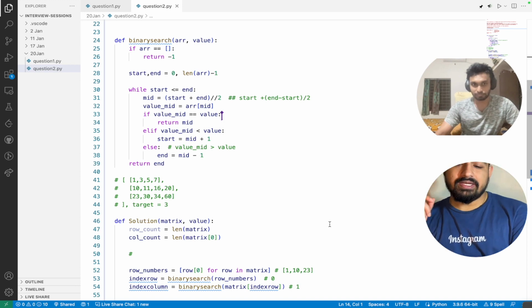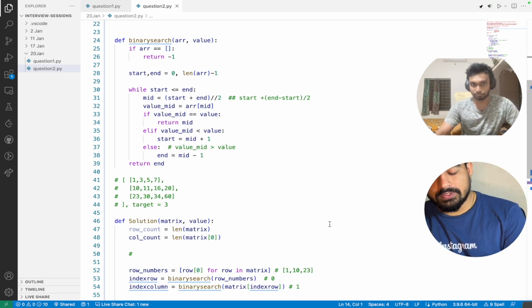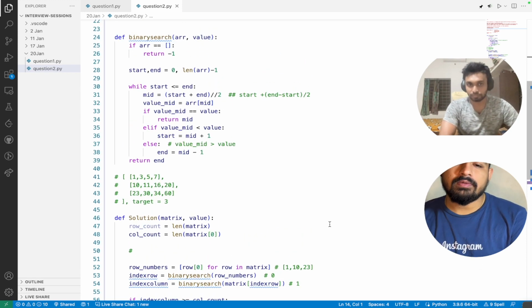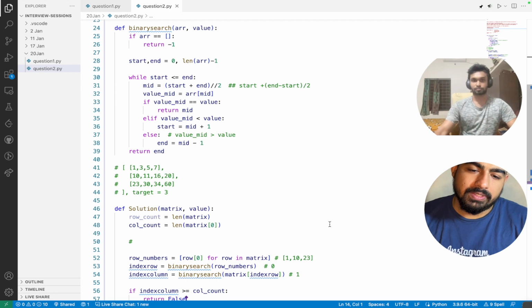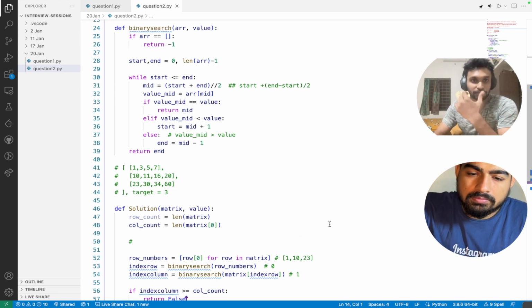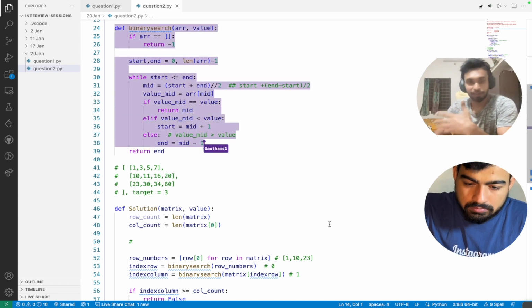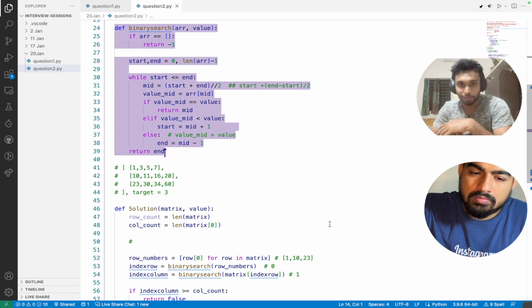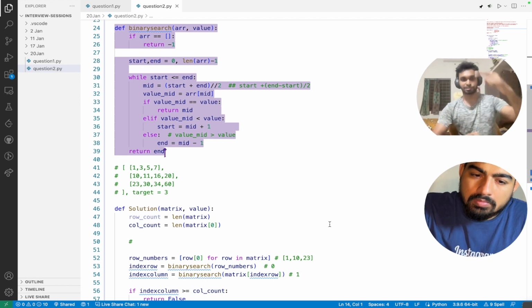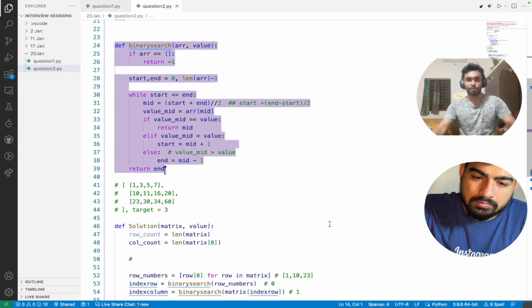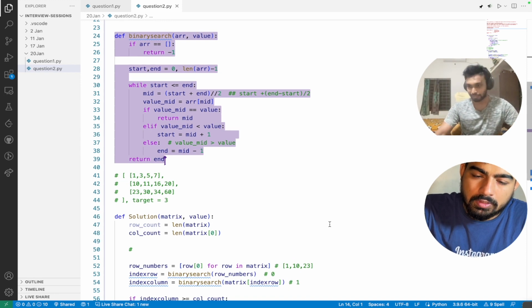The one thing that I really liked about your approach was that, quickly, tell me what's the other way you think you can solve this? I'm just optimizing this. To be correct, you can just have binary search row and binary search column. Those will be two separate things. Binary search row will search within the row, and the column one will be the normal, simple search on the array.